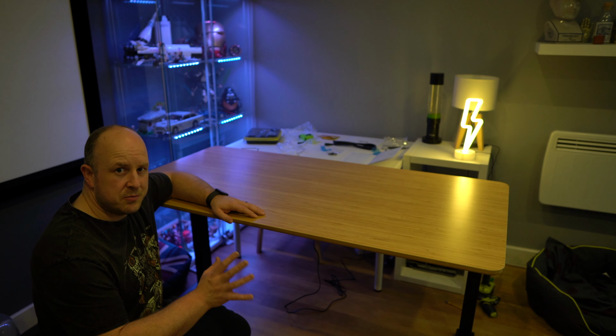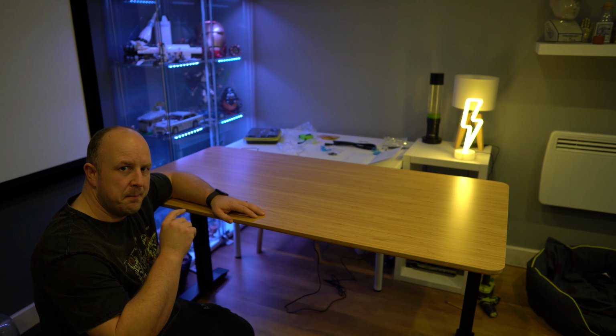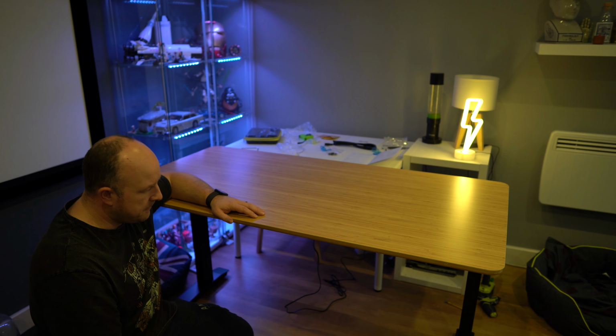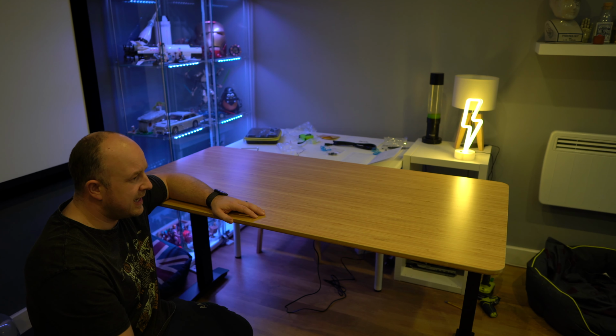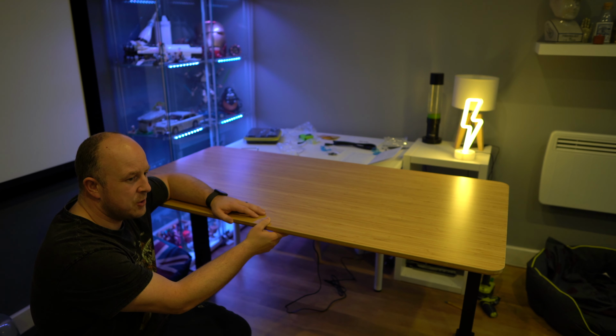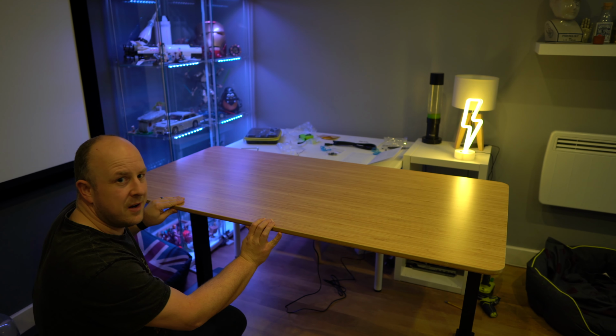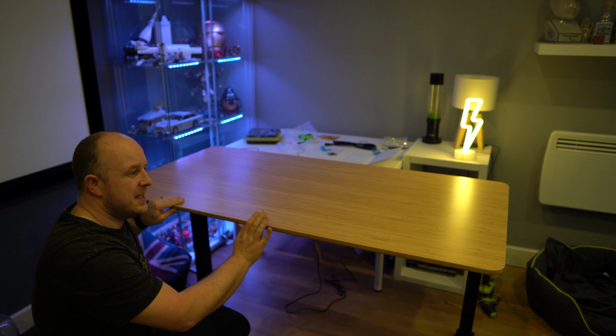The whole build process was really seamless. The only issue I had was at the start, getting the first motor lined up with the screws. It was a bit tricky, but once that was done, everything was plain sailing, and I'm really happy with how robust everything kind of fits together with this Ikea top. A little bit nerve-wracking drilling your own holes, but yeah, I am really happy with how this has turned out.